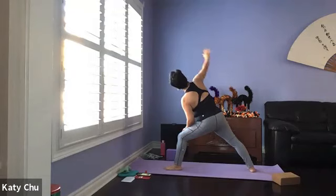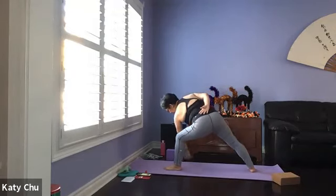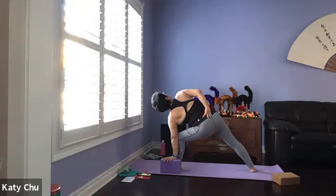One more breath, and wrap the top arm around your waist. If you wish to bind the hand, the head has to come further down. You can also place the front hand by the front foot. Feel free to use a prop to help you get into the alignment. Keeping the top shoulder up and open, looking up.